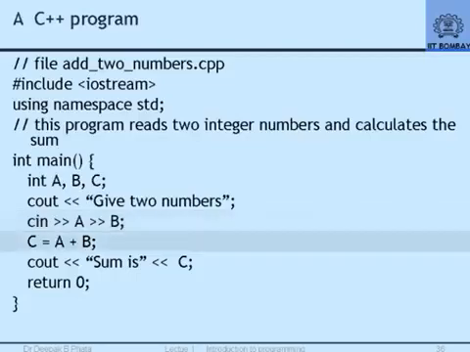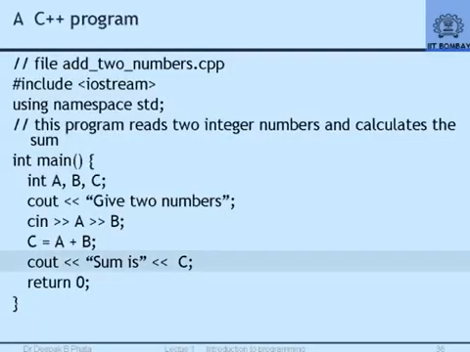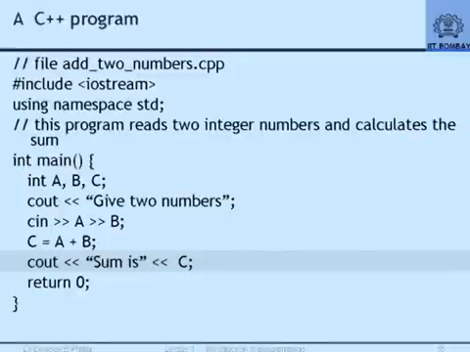Next instruction, c is equal to a plus b. All of you can understand that. What is it? It's an instruction to C++ to calculate the value of a plus b and put the result in location c. Next instruction, cout less less, sum is less less c. Can you understand what it is? It says output first a message, sum is, and then a value of c. So two different things being output are combined into one statement. I could have also written that as cout less less, sum is equal to this, and then cout less less c. So I could have broken this up. Essentially it's an output instruction. This is also understood.